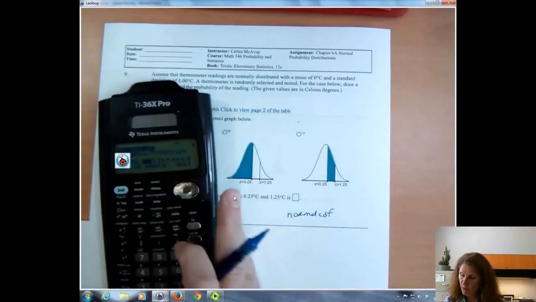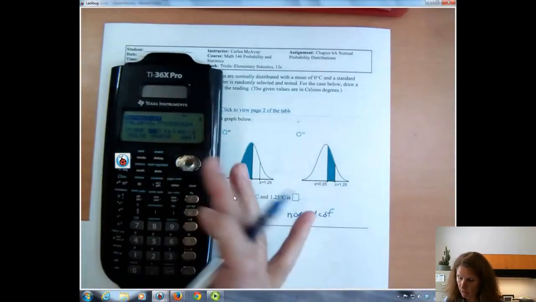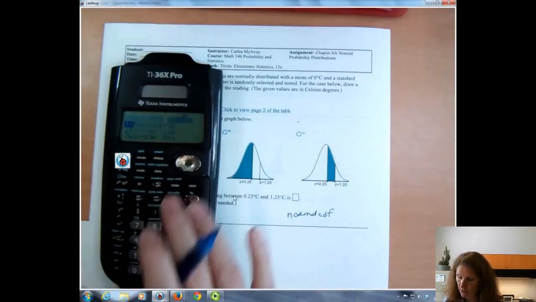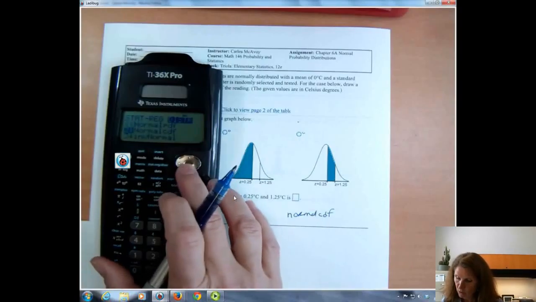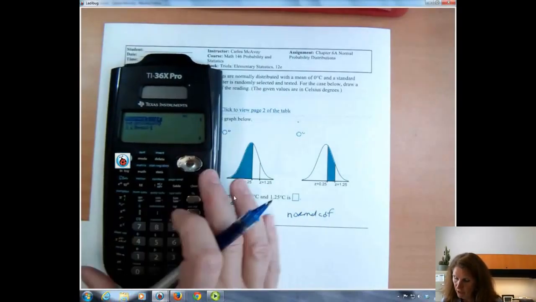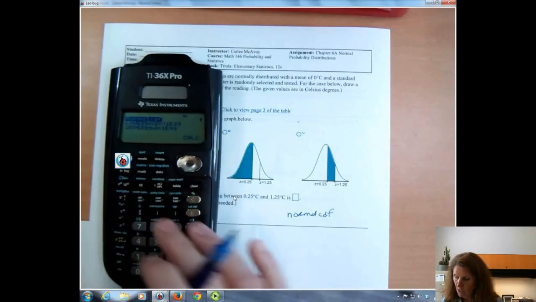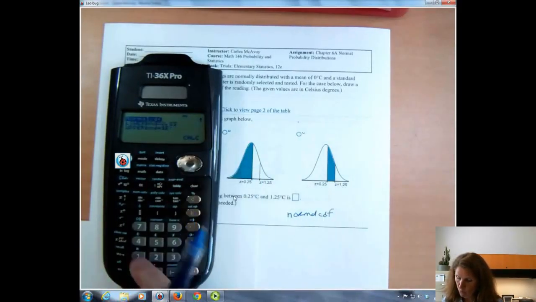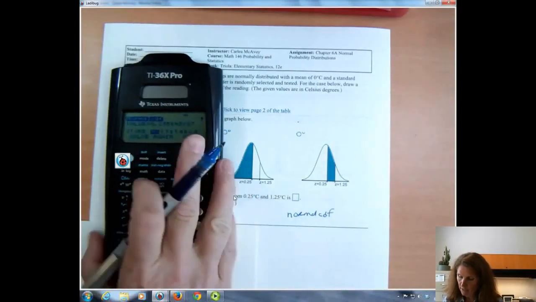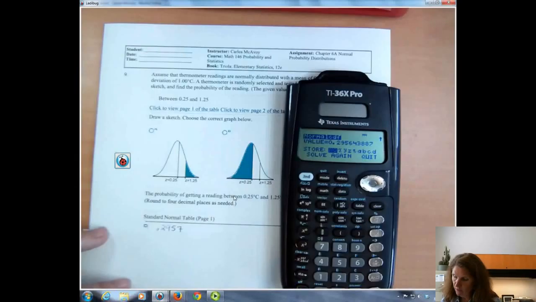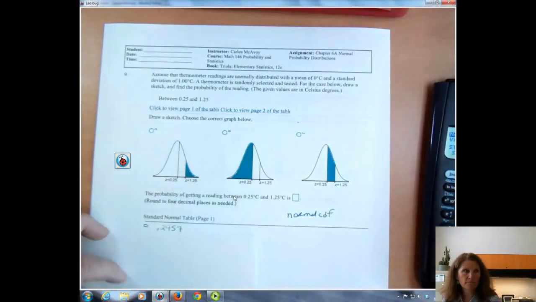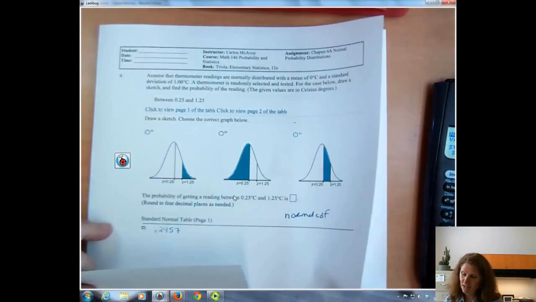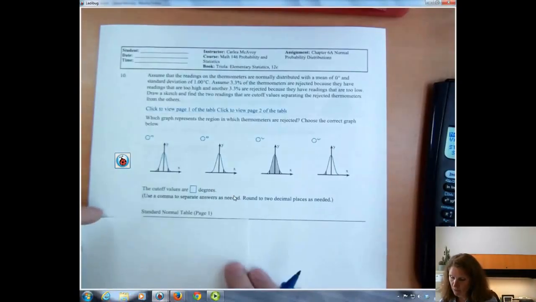If we have the probability, then it's inverse. All right, let's see if we can shorten this. Second distribution, yeah, that's all you had to do. Then you go down to normal CDF, and you say I have got 0 and 1, and my left one is 0.25, and my right one is 1.25, and so when I calculate that, I get 0.2957. All right, I bet you're cruising through these along with me.